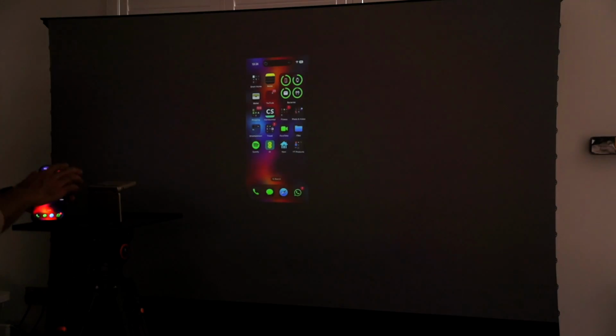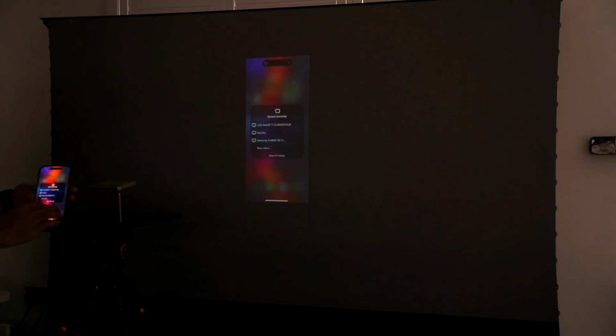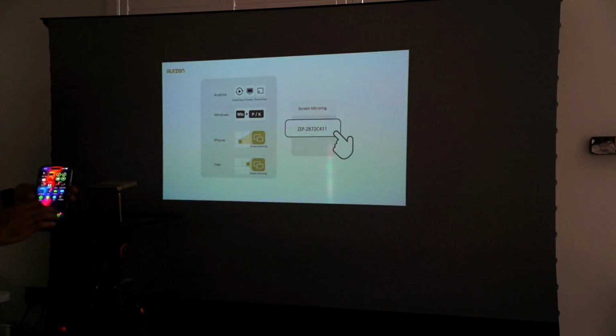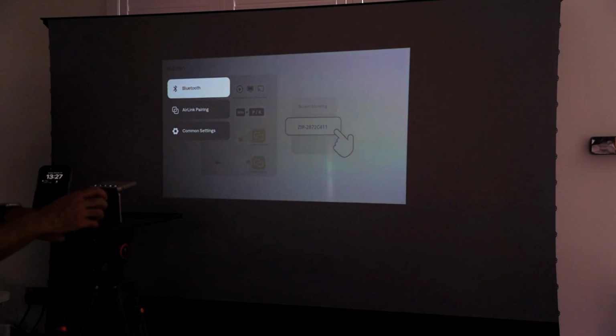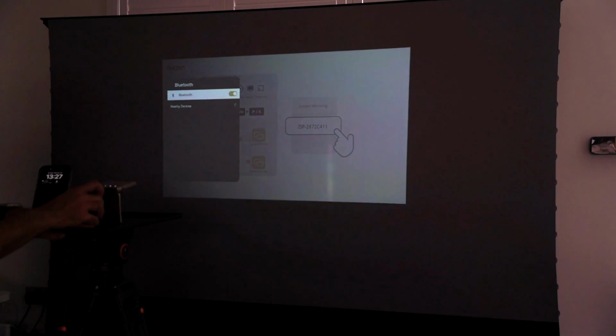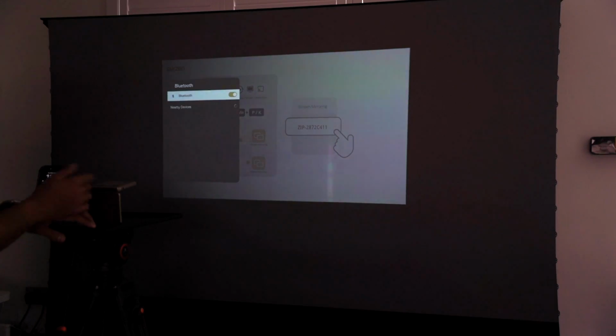That demo was great, so I'm going to go ahead and stop the screen mirroring just to show you the settings on the projector itself. So if you hit the OK menu, you have a few options here. You have Bluetooth, so if you go in there you can pair devices that are in pairing mode. So if you have headphones or even a Bluetooth soundbar, that will be ideal to use as speakers for this.